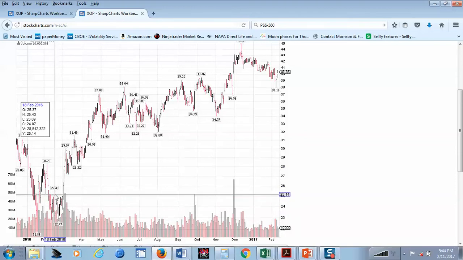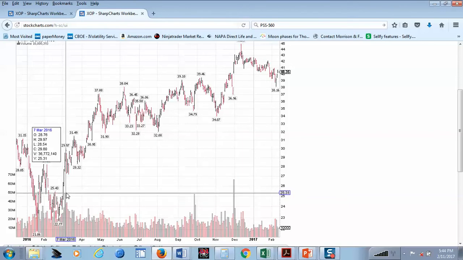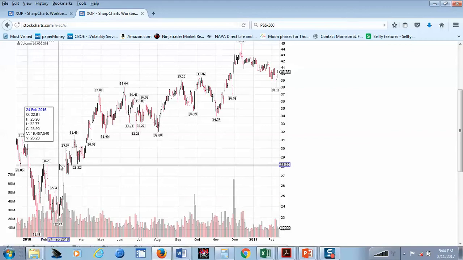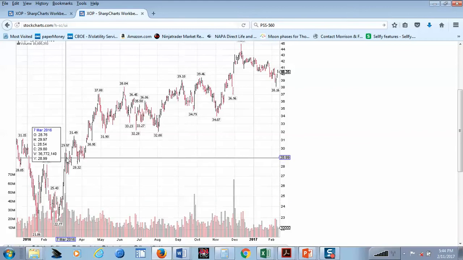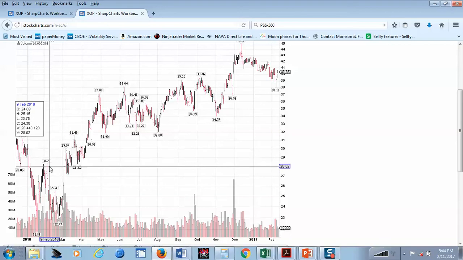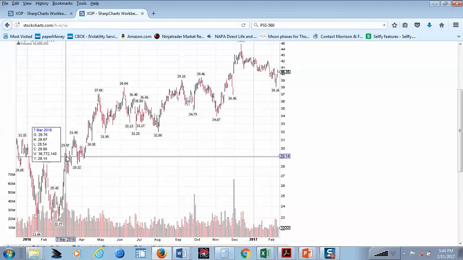Now, the next one is March 7th. So let's go here, next up here, so we can do March 7th. So we did a low, now we're going to just do a high. Here's March 7th, we got 29.97. As you notice, if you went back here, you can say it was a new 20-day high. And I'll show you how you can find these.